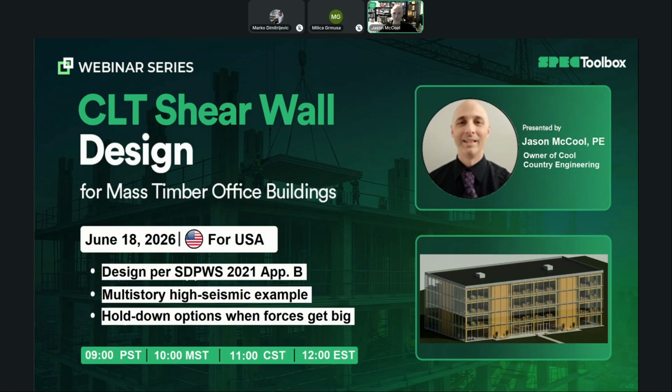Then I'll walk through a multi-story high seismic example, try and get into some of the real life issues that we got to work through on stuff like that. And then look at hold down options. The forces can tend to get really big on stuff like this. So what are our options when stuff doesn't work? So let's get started.